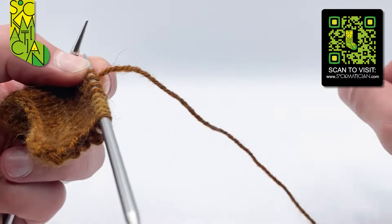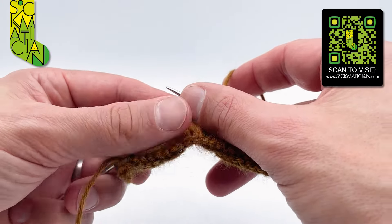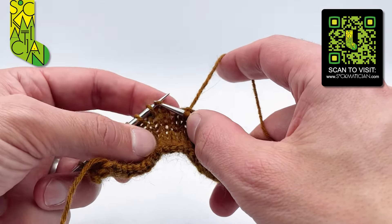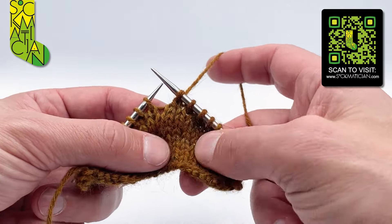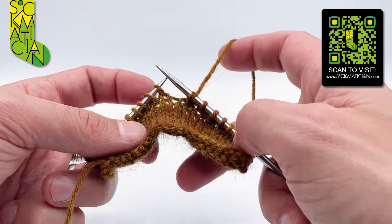There are all sorts of methods people have put forward for combating that. I think the most famous is Elizabeth Zimmerman's method: slip the first stitch knitwise but slip the second stitch purlwise, meaning the second stitch lies twisted in the work. I think that's fixing the problem at the wrong point and I don't think it does a particularly good job. Here's how you can do it — it's absolutely foolproof.